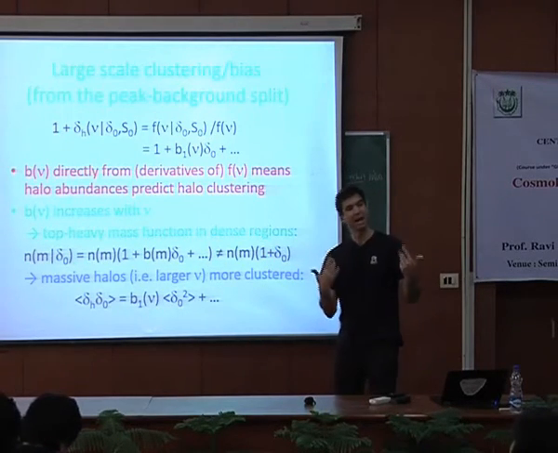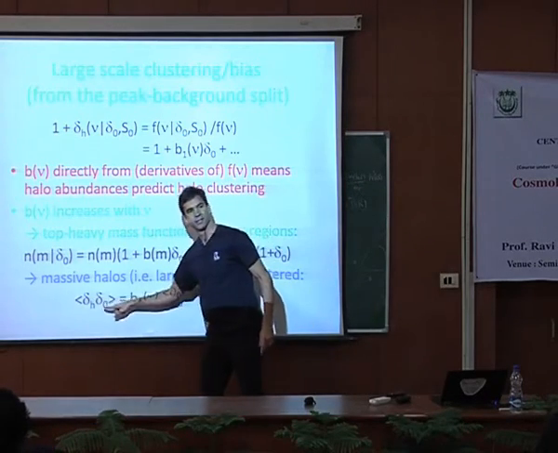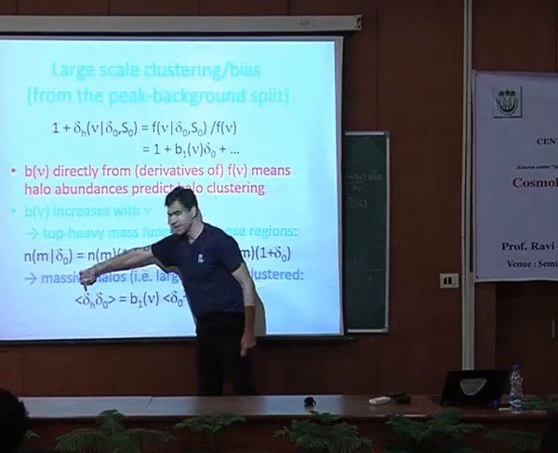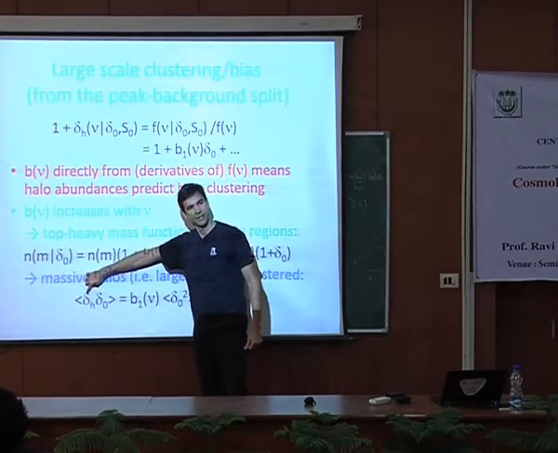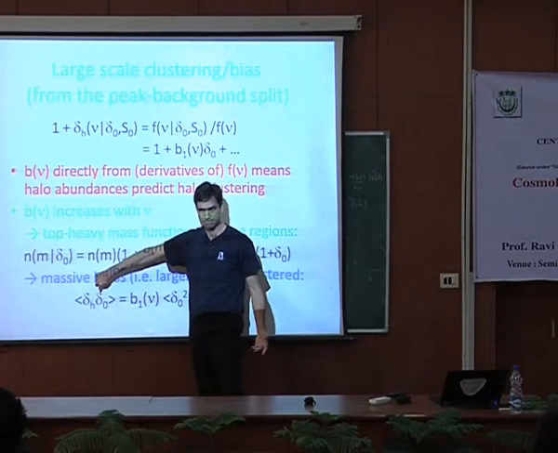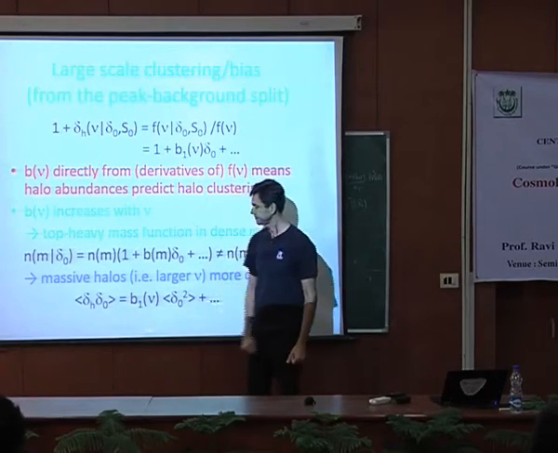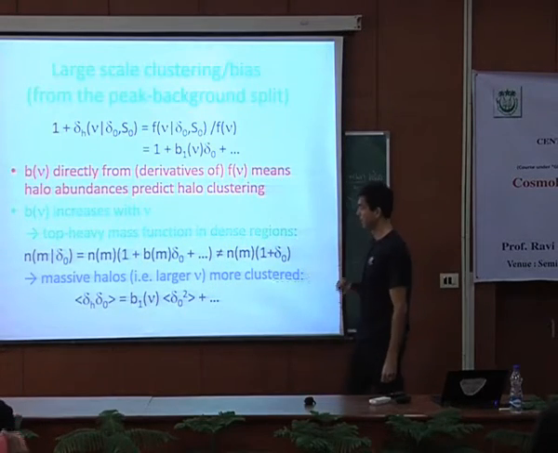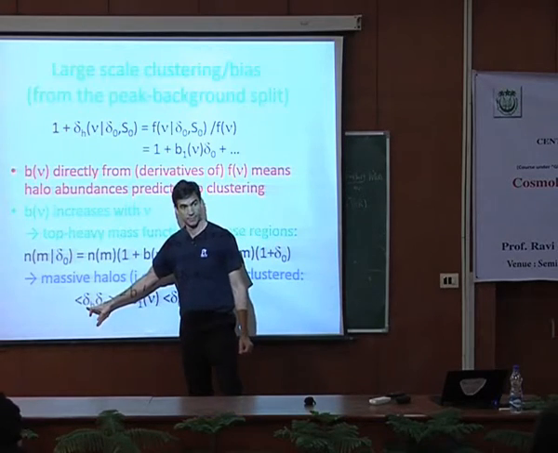Where the bias is coming from is that I only sat on halos, I only sat on some dense regions, so I sat on a strange subset and I'm correlating with everything else. And so I'm getting some bias compared to this answer. So that means you sit on some strange regions.